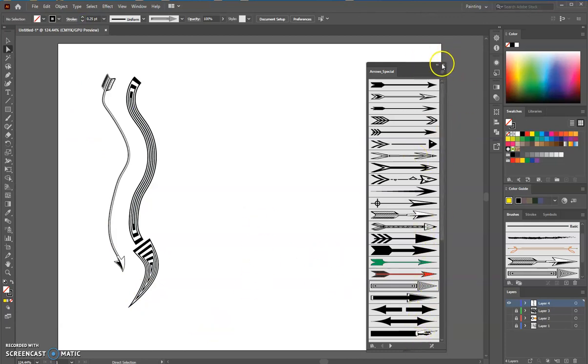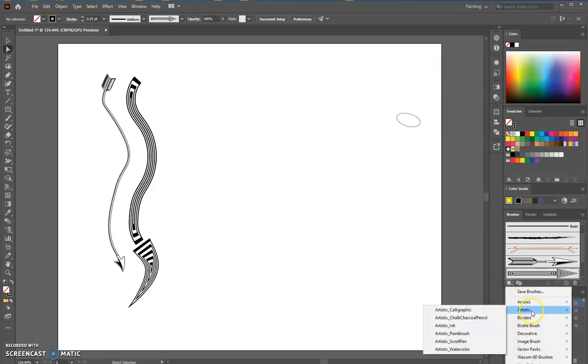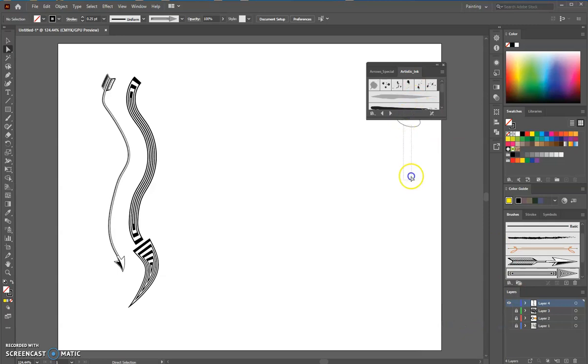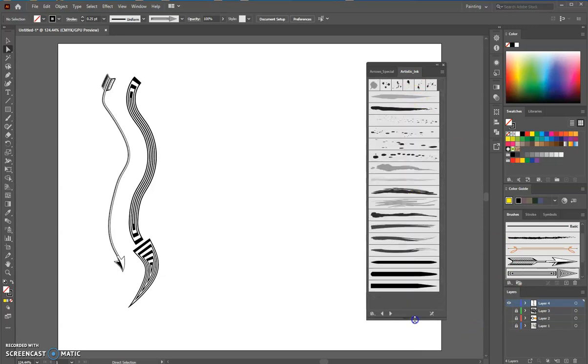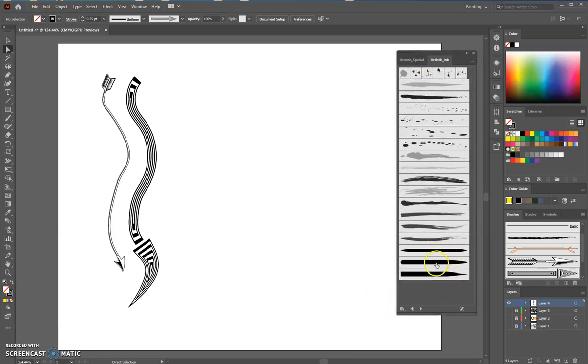Now, I can go ahead and close this one, head back over to the library, and I can say select artistic. Within artistic, there's a lot here that you can experiment with. Myself, I tend to like the ink one, or the calligraphic. The ink is rather nice. Here's the ink panel here, and I move my cursor to the bottom. I can left click and drag to open that wider. And I kind of like this tapered one here that is kind of round at the front and tapered at the back.